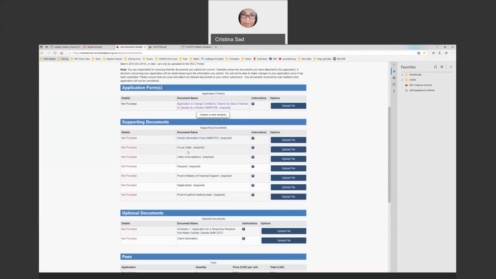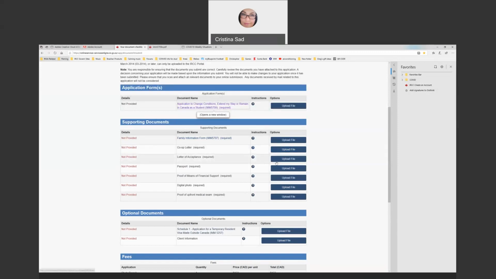I also had mentioned on my form that I needed a co-op letter, and that's exactly where you're going to upload the letter that I mentioned to you that you're going to get from International Student Services, telling Immigration Canada that you need a co-op letter. Also remember that I mentioned to you that if your offer letter included a co-op portion and said, yes, you need a co-op letter, you can also use that letter as long as the end date and all the dates in that offer letter are still valid.